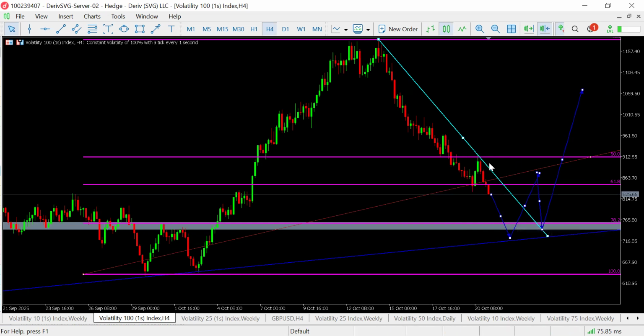And just like I said, the simple method you can use to take your trade would be to wait for this H4 trend line to be broken and retested. You can even go to much lower time frames to refine your entries so that you can have a much smaller stop loss. So this is my take for the DERIV synthetic index Volatility 100 Index.